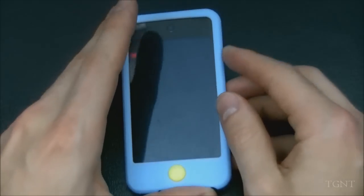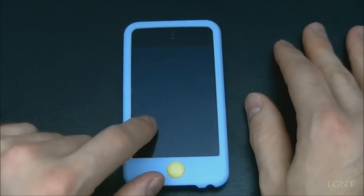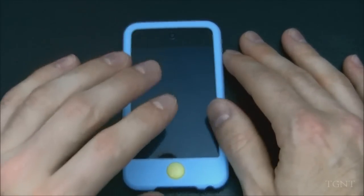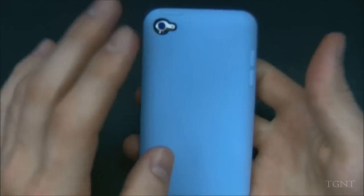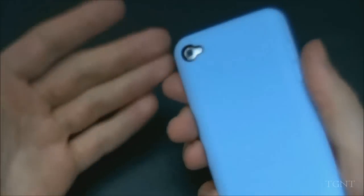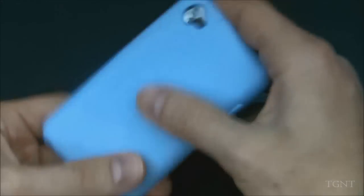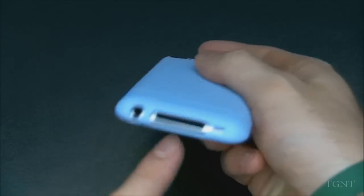The price point on this is great as well — it's $15. I think that's a great deal getting a case plus two screen protectors, because screen protectors themselves usually cost around $15 nowadays for good ones, and SwitchEasy sends them out free with their cases. I definitely think this is worth picking up. They come in multiple different colors — this is the light blue version with a yellow button. I would highly suggest this if you're looking for a minimal case for your iPod Touch, and it comes with a screen protector so your screen will be protected.